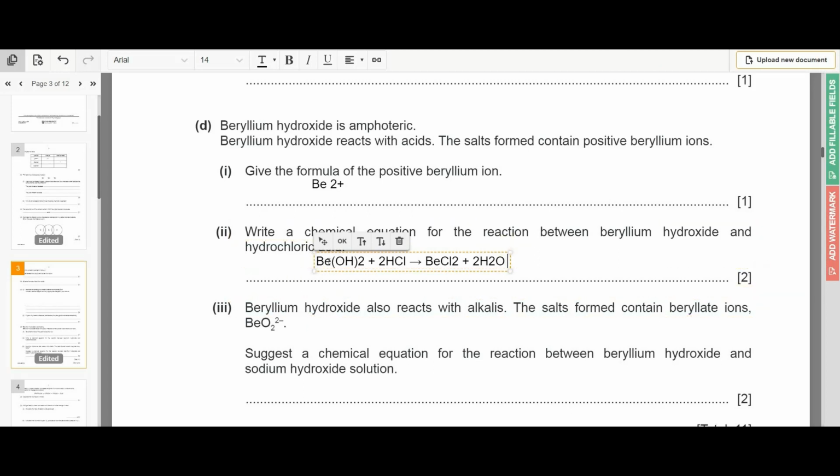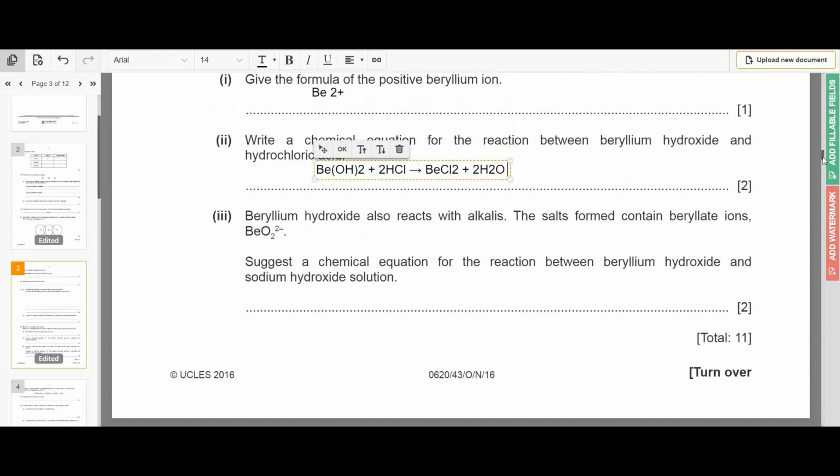Okay, I'm checking beryllium. There was 1 atom of beryllium, 1 atom of beryllium. Oxygen, there are 2 atoms, and you can see here also oxygen has 2 atoms. Hydrogen, there are 2 atoms, and here they have 2 more hydrogen atoms. 2 plus 2 is 4, and here also we have 4 hydrogen atoms on the product side. Okay, and there are Cl atoms. We have 2 Cl atoms here and 2 Cl atoms here. Done. Balancing. Moving on to the next part.